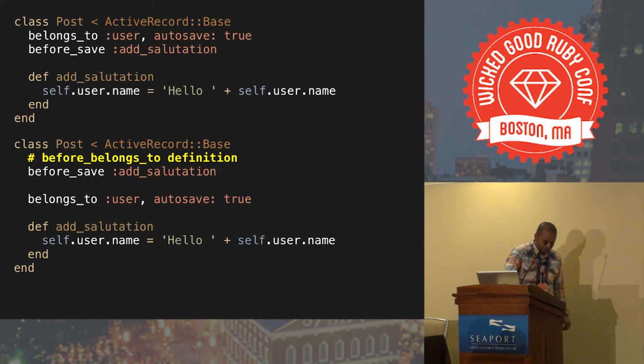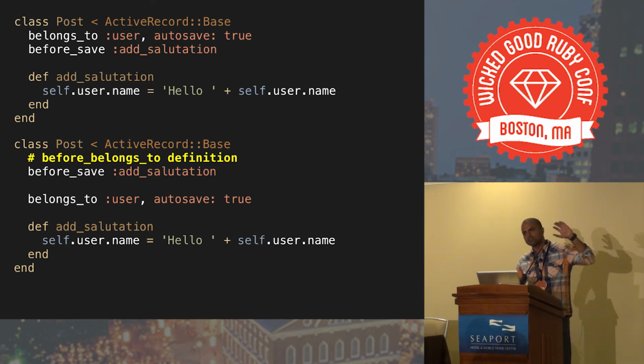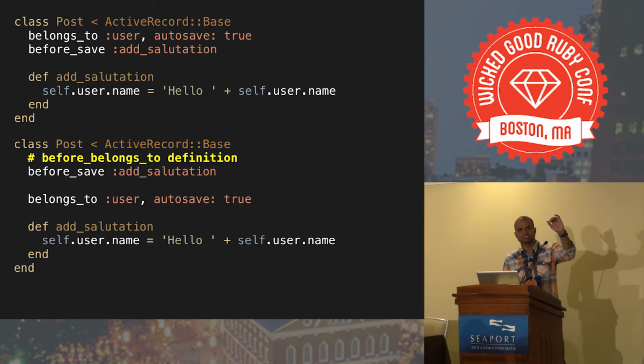So let's stop here. In the Rails 2 world and even in some of the iterations of Rails 3, you should always define all your association has many, belongs to at the top, and after that your callbacks, like after create, before create, all those things. Because what happens is that those has many things are themselves implemented as a callback. And callbacks run in the order in which they are defined.